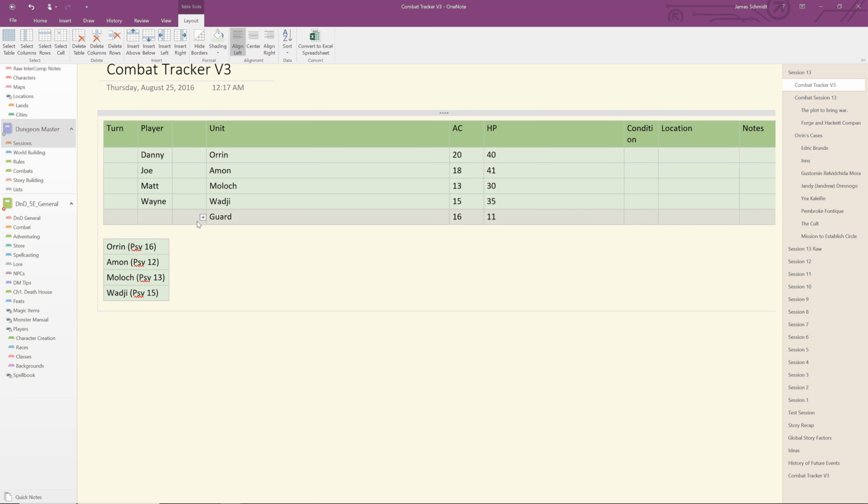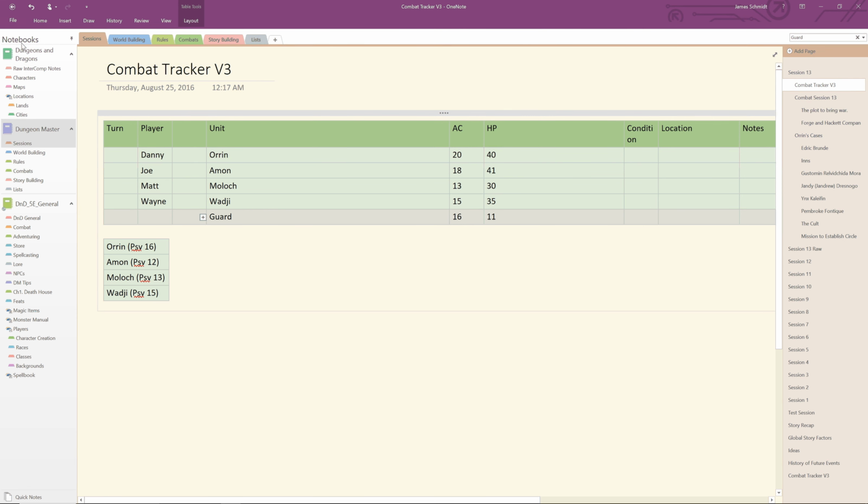Now you would think you could just do the shortcut Control C for copy, but for some reason, sometimes it doesn't like that. So I'm going to go home, and then you see we have a manual copy button here. So even though it says we can do the shortcut Control C, sometimes it doesn't like it. So I'm going to click copy, and now we know it's copied. So now that we know that's copied, actually, just out of curiosity, I'm going to go ahead and paste right now, see if it works.